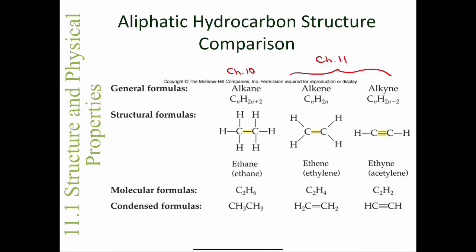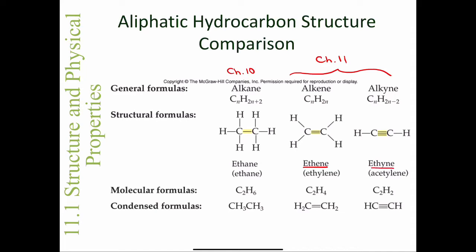In terms of their general formulas, we learned that the general formula for an alkane was CnH2n+2. For an alkene, we actually end up losing 2 hydrogen atoms, and that is because of the double bond that's formed, that's highlighted in yellow in the ethylene or ethene molecule that's shown here. So the general formula for an alkene is CnH2n. And for an alkyne, since we have a triple bond, we end up losing more than 2 hydrogens. So we end up losing a total of 4 hydrogens compared to an alkane, and thus the general formula is CnH2n-2. And here is the structure of ethyne or acetylene right there.